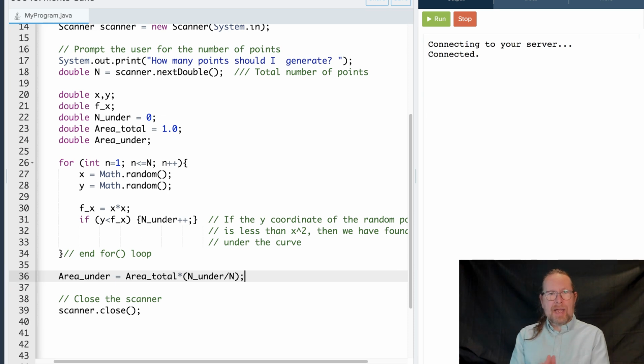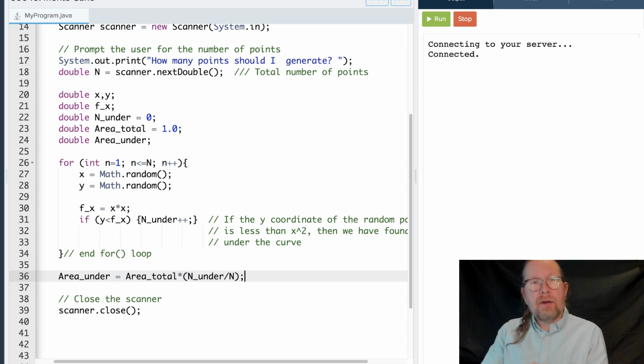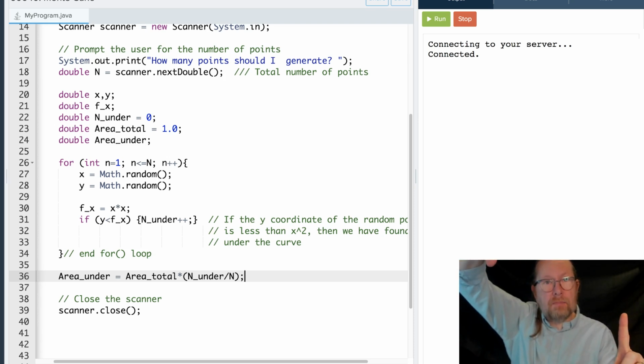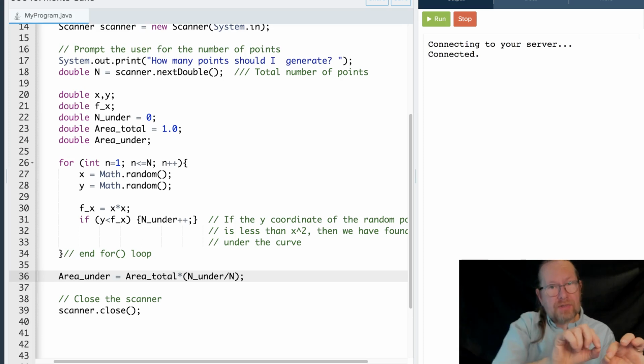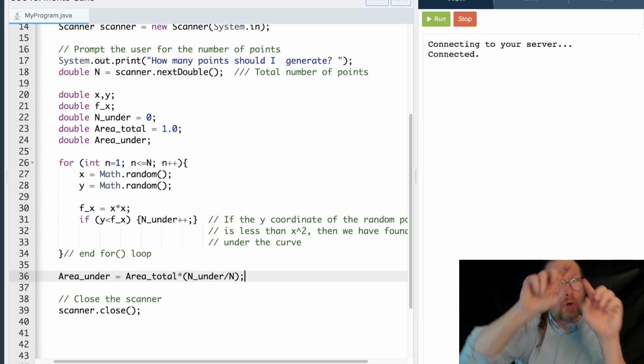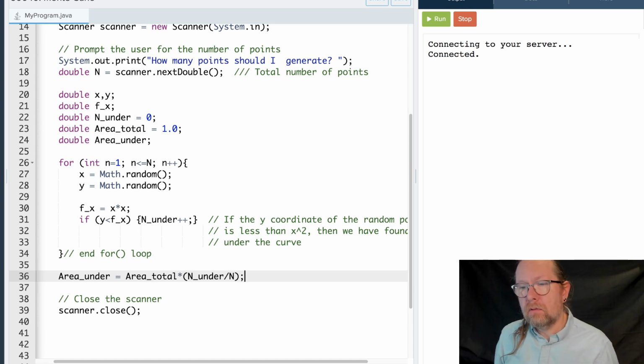Let me say that again. The area under my curve is equal to the total area of my square, my rectangle, my interval, times the ratio of the number of random points that fell under the curve to the total number of points I threw at the square.